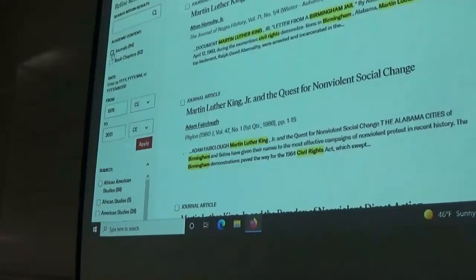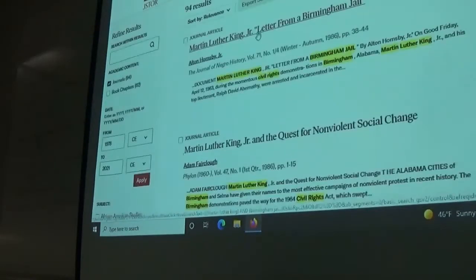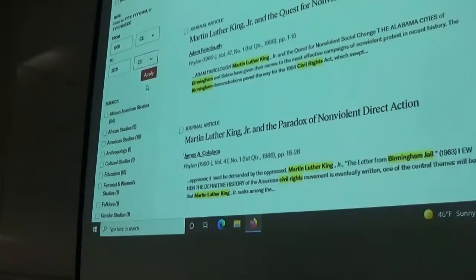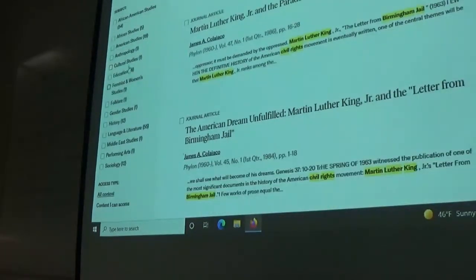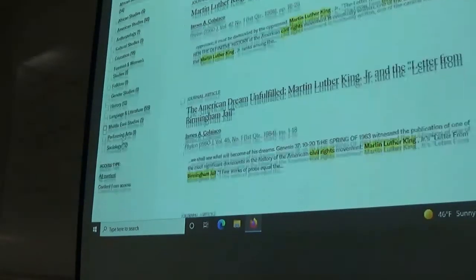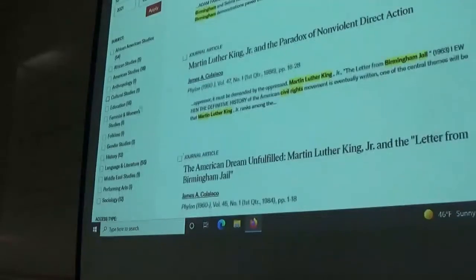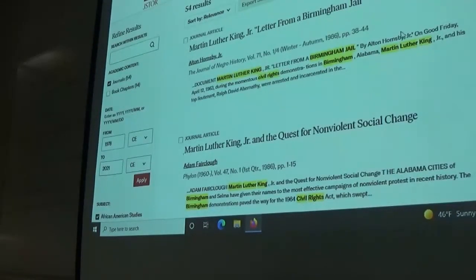Let's say we only want journal articles. Okay, that got rid of about 60, right? Maybe we only go for things in African American studies. That gets us down to 54, right?